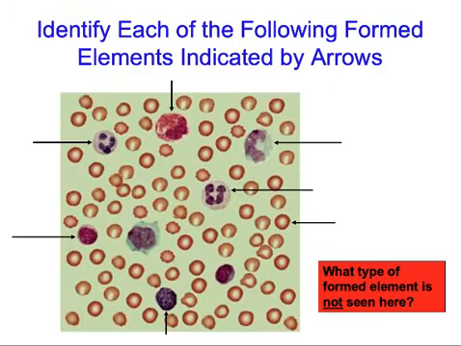You can see here an actual smear, and the question is, let's identify what you see. So let's use the laser pointer. Actually, let's use blue. There we go. What do I see? Well, that's a lymphocyte. That's a basophil. That's an erythrocyte. That's a neutrophil. That's another neutrophil. That's an eosinophil. And that there is a monocyte. And the only formed element I don't really see here is a platelet.